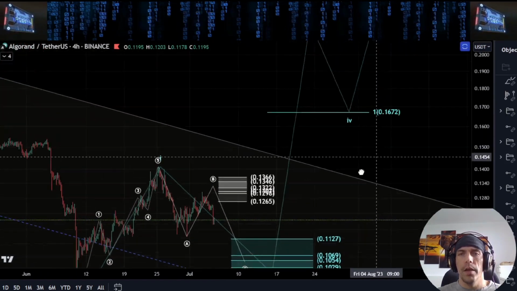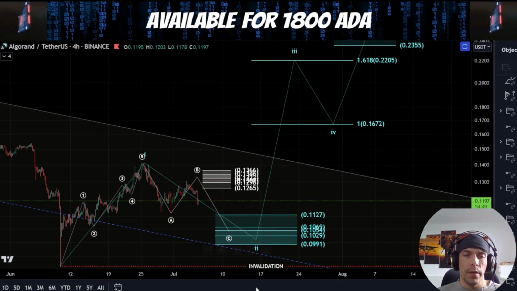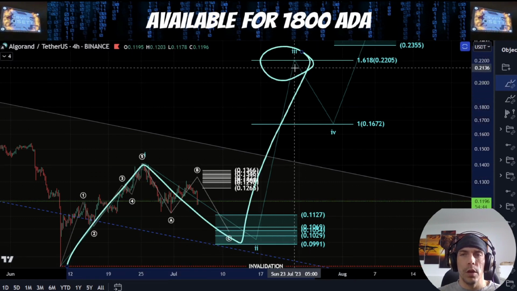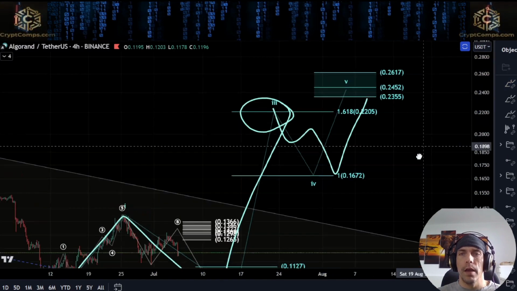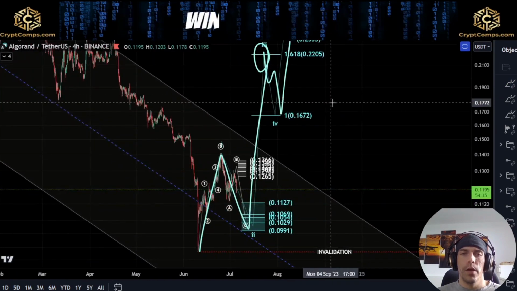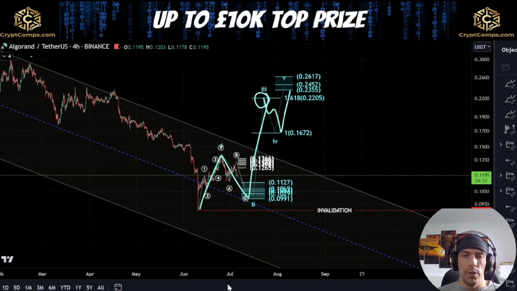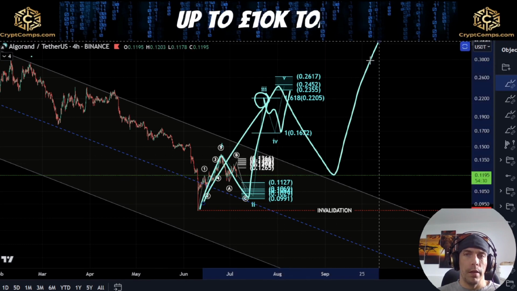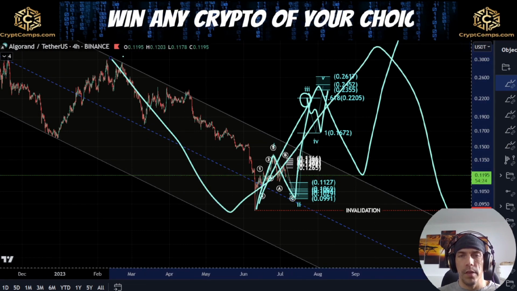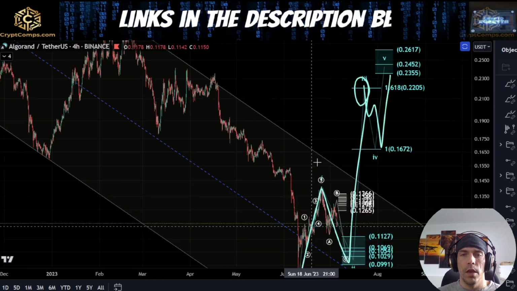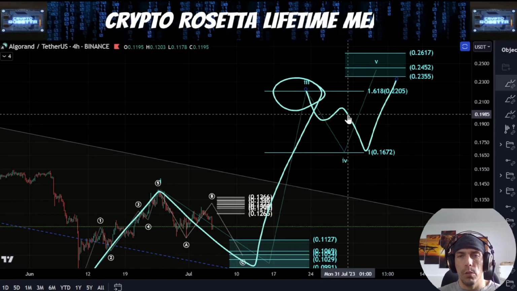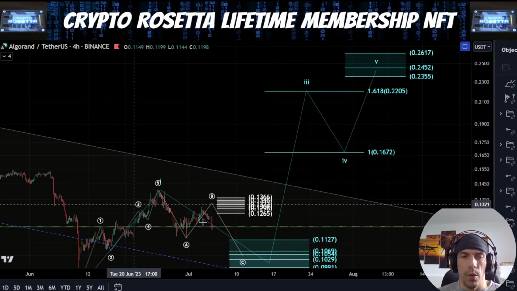Now, if this does move up higher here, potentially what we could actually see is that this could be a 1, 2, and this becomes a 3 if we get a move up towards this 2205. We'd look for a fourth wave and then have a fifth wave to the upside. Now, this could actually align with forming a bigger corrective move here, where this whole structure would just become an A wave, we'd get a B wave, and then that C wave up, and that would align with the fact that this move could be an A wave, we get a B wave up, and then we see that continuation down. So I'm going to be keeping an eye on this if we do actually see a 5-wave structure develop to the upside here, and we do move up towards this 2205, then potentially we could be setting up for a 5-wave sequence here.